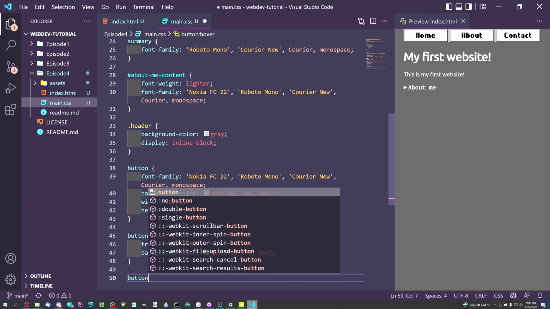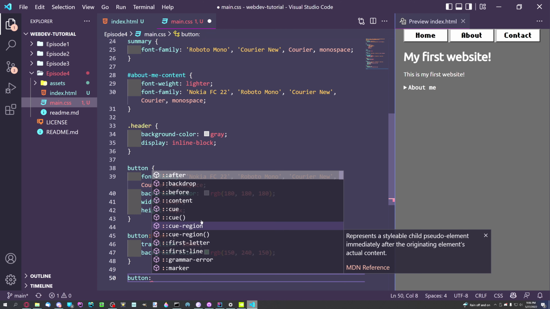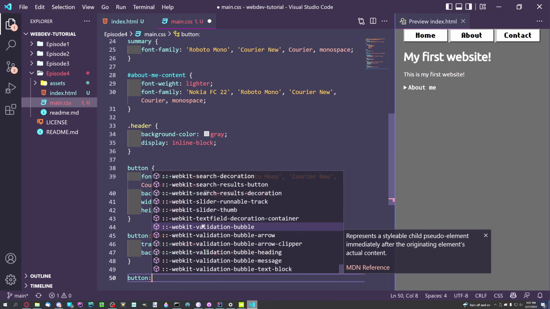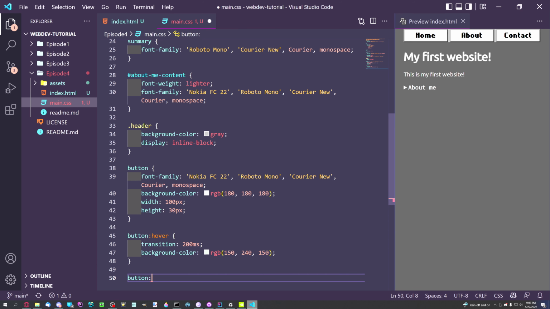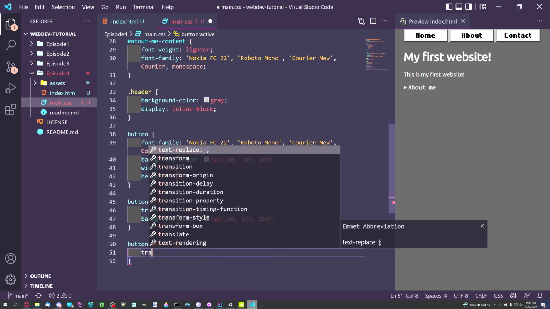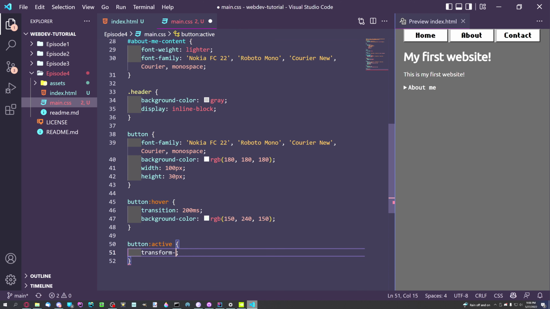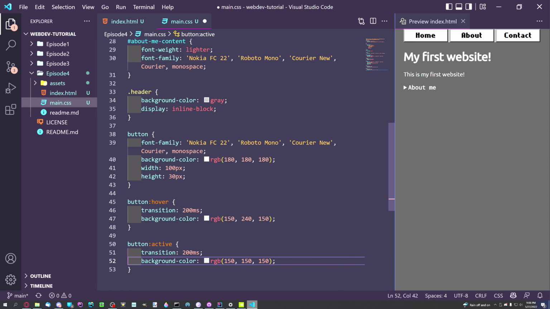And is there a button colon click? Well, let's see what there is. Let's show this hover. Oh wait, right. Just realized it's colon active, so then transition, no, not transform box, 200 milliseconds again, and background color, where's my nice green?